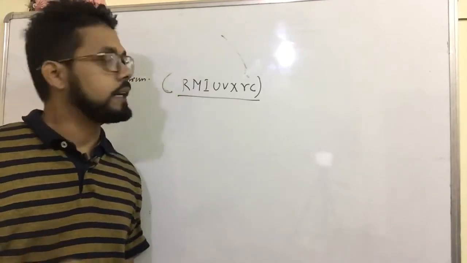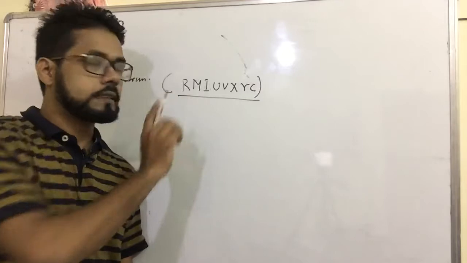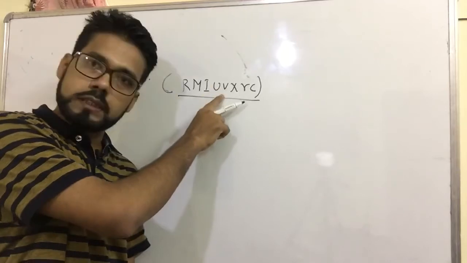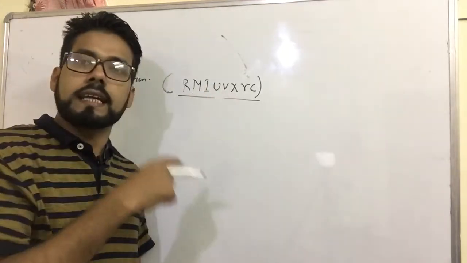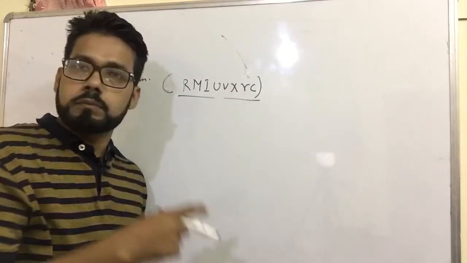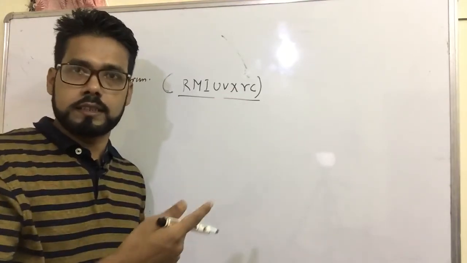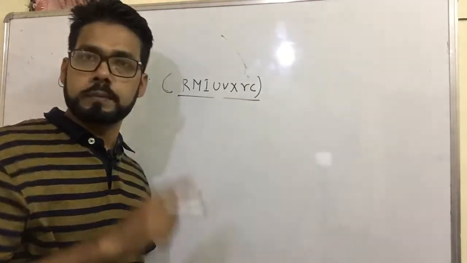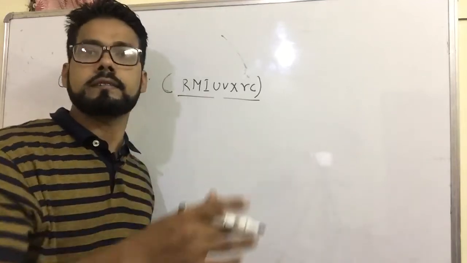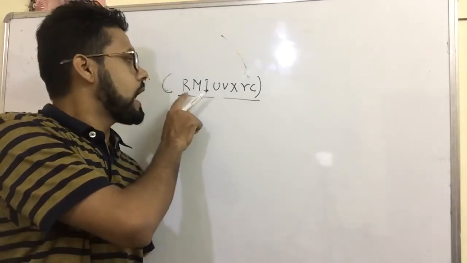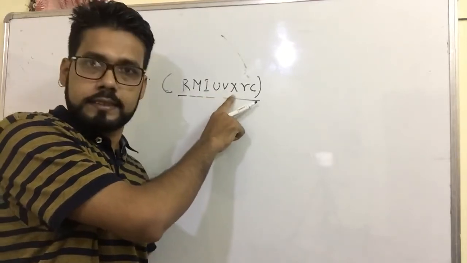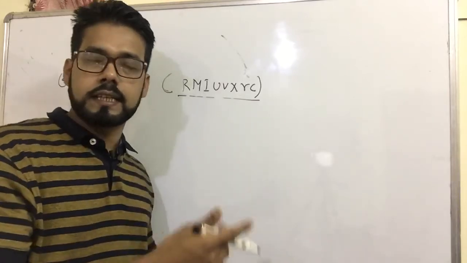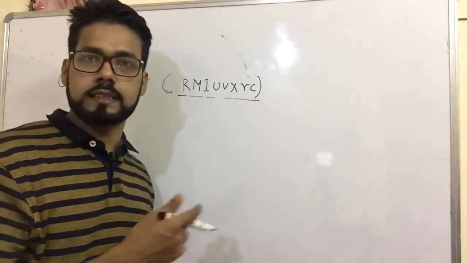R stands for radio wave, M stands for microwave, I stands for infrared, then UV and visible. X is X-ray, which you have already studied. Gamma stands for gamma ray, where an atom gets transformed to another form of atom, in nuclear physics and particle physics, which you have already studied. And C is for cosmic ray, which is related to high energy physics. We are mainly focused on R, M, I, UV, up to X. Gamma ray and cosmic ray we are not going to study here. This part is related to high energy or nuclear physics.